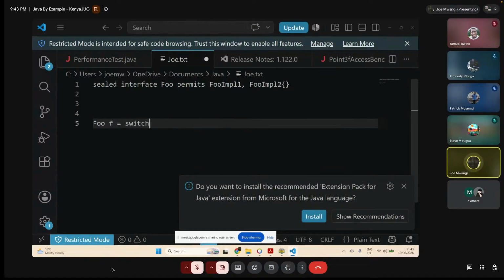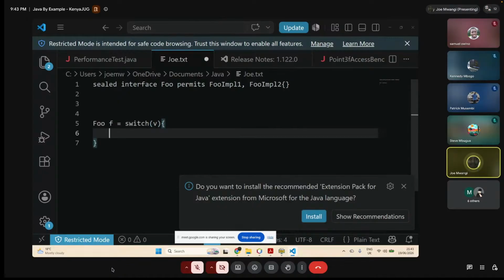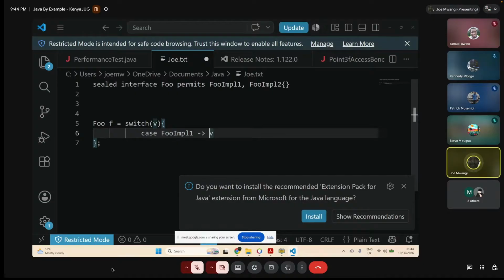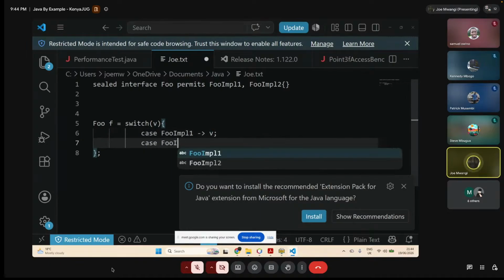Let's do a switch on a variable v, and since this is an expression, it has to have a comma, and then we say case foo implement 1 return v, maybe I think there's a cast or something, and then same thing here, foo implement 2 do something, and then it returns.